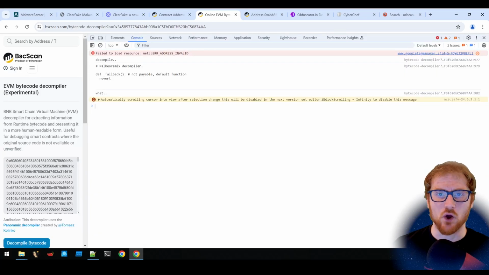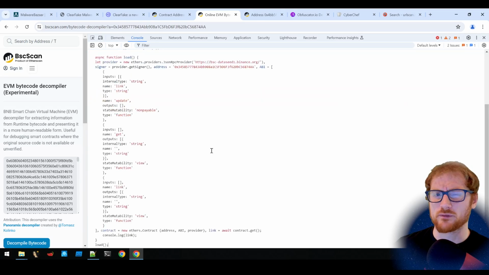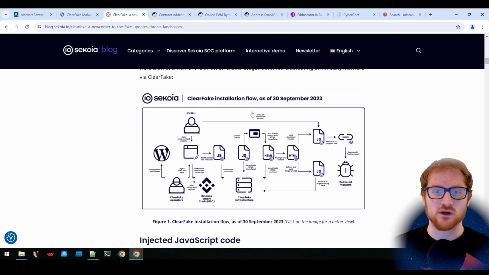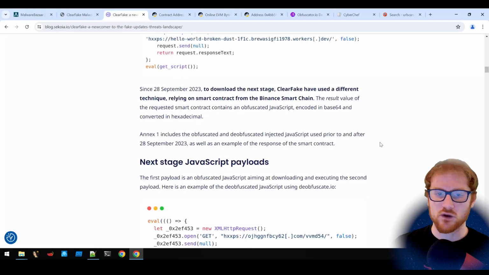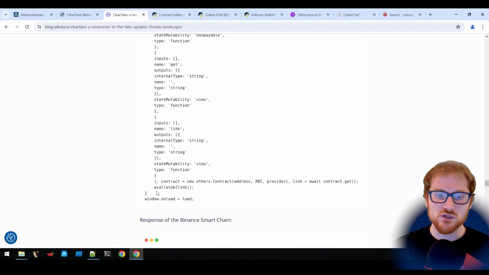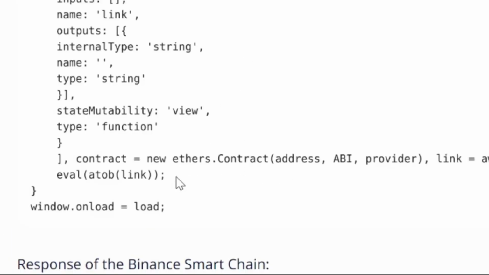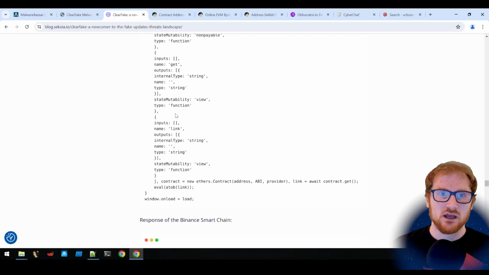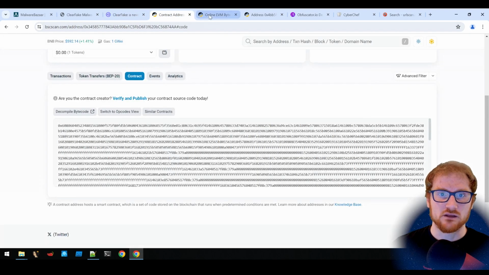So we actually get something a bit more useful than just this defined method that's going to be run. So I've just gone ahead and opened up my console in Google Chrome, and I've created a script that's largely based off of the malicious script that's going to be present on websites. And I got this from the Sekoia website. The script is based off of this one here. The difference being, I don't want to evaluate what comes from this smart contract with this eval, atob, and link. So atob is going to convert a base64 encoded string, just to give you an idea that that is going to be what comes back from this smart contract. So I don't want it to do that. So I've actually tailored it just a little bit.